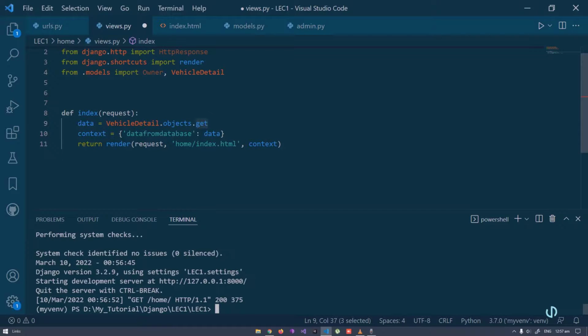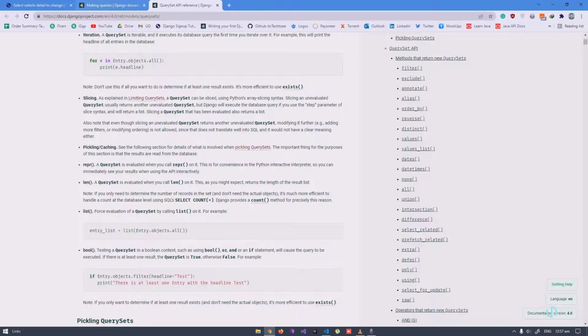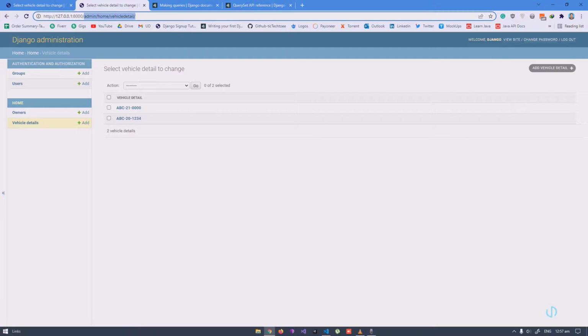Okay, I think we are good to go. Instead of get, I'm going to use all, and I will save it. I will restart my server. Everything is good. Here is our home. We got the information from the server.